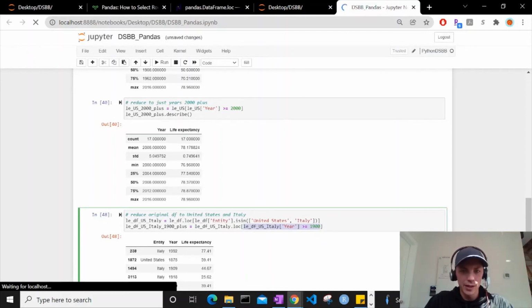So we've selected that inside of the loc function. It's a little simpler because we're not using this isin function. So we've basically removed this piece of it and then just specified what we want for the year. And I think this looks good if you add the bracket to the back. It looks like years enclosed, and then this bracket closes out the loc, and that's what we're looking for.